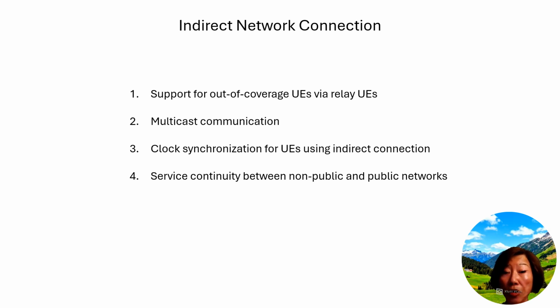5G relay technology supports various types of relays, including layer 2 and layer 3 relays. Layer 2 relays operate at the radio link control, RLC, or MAC layer, providing lower latency but less flexibility. Layer 3 relays operate at the network layer, offering more flexibility in routing and resource management.